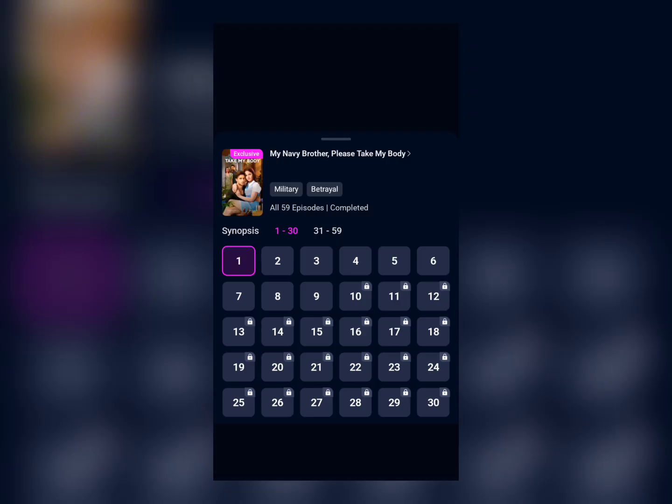Here you'll be able to watch up to 9 episodes, and the rest you have to purchase. If I tap on, let's say, episode 10 here, it will show how much the episode costs. This episode costs 30 coins, and I'll be able to purchase it using bonus coins or regular coins. It will also show you that you can purchase coins if you don't have any, and you can get a subscription to unlock all the series for this application without purchasing episodes.